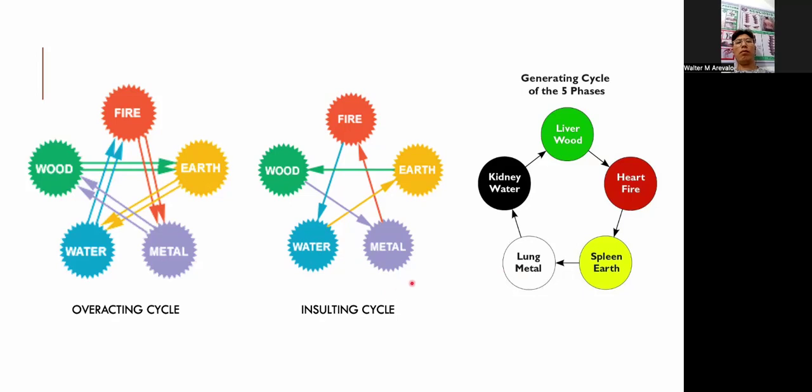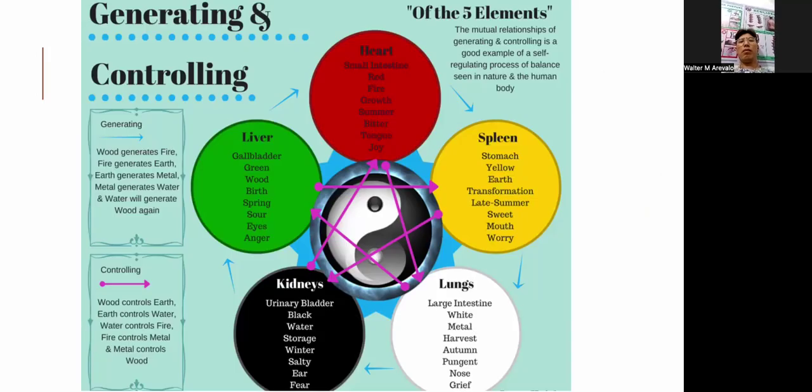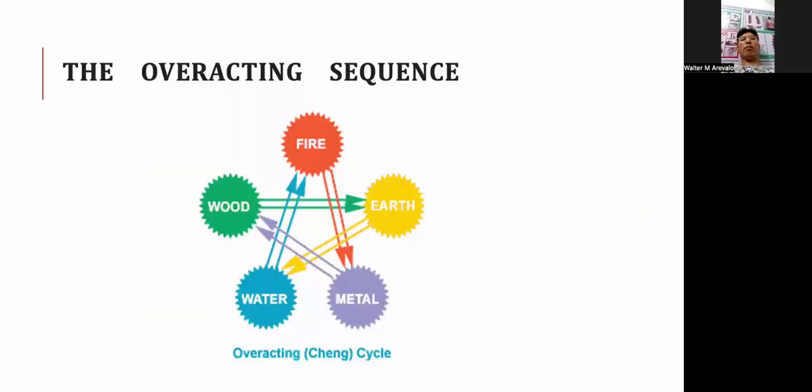The generating sequence can also give rise to pathological conditions when it is out of balance. The essence of the five-element relationships is balance. The generating and controlling sequences keep a dynamic balance among the elements. When this balance is upset for a prolonged period of time, disease ensues. This occurs when the controlling relationship among the elements gets out of control and becomes excessive.